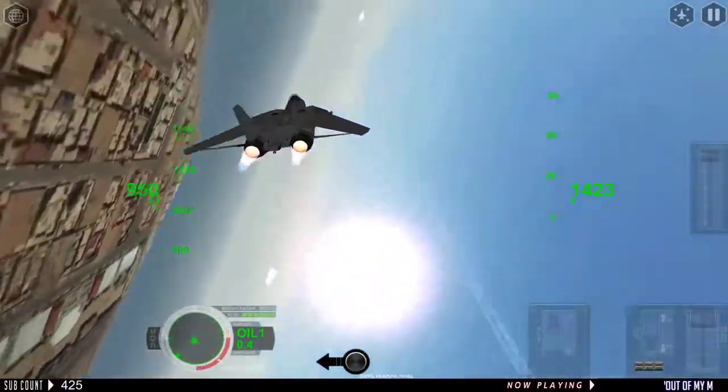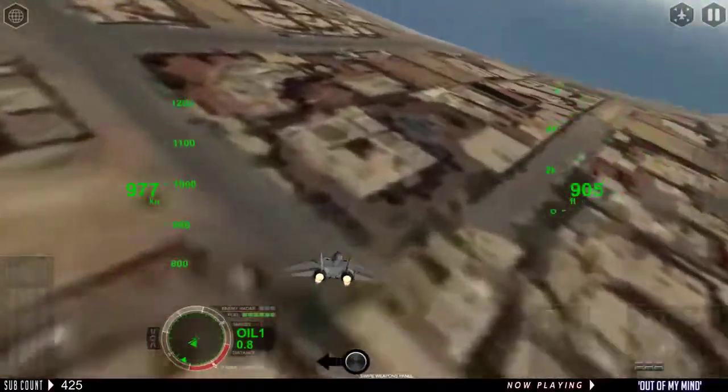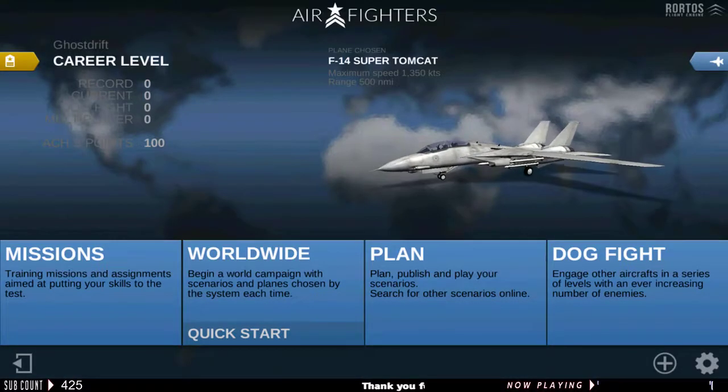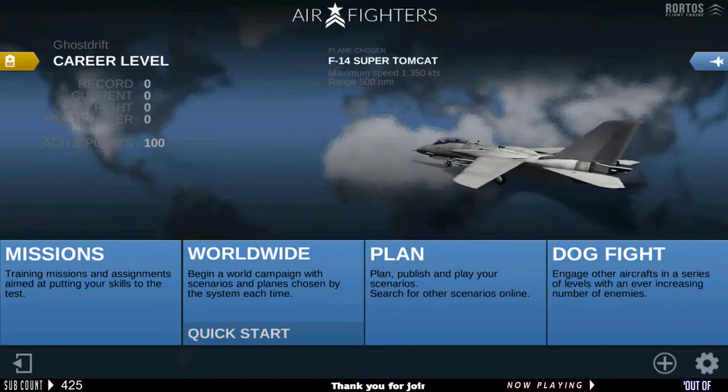You can see the wings turning. I mean, we're going to crash it. And that's why I didn't go to flight school. So, yeah, that's it, people.